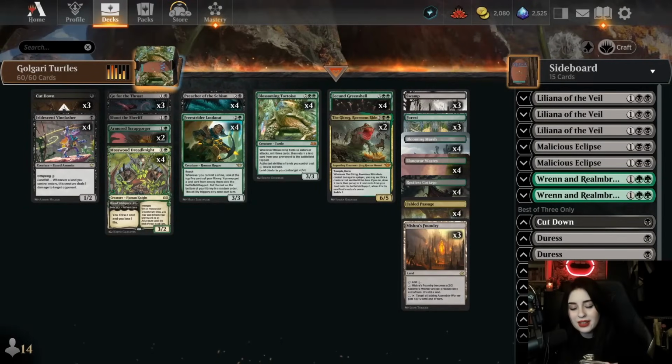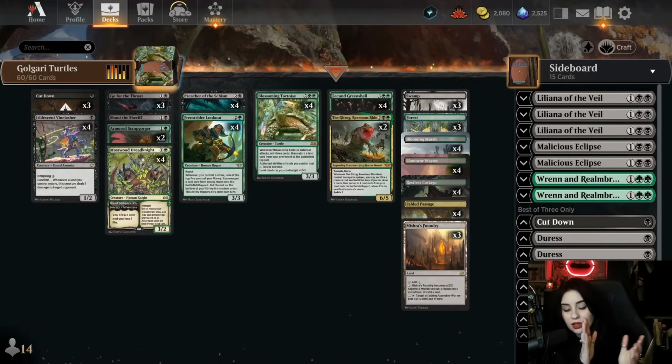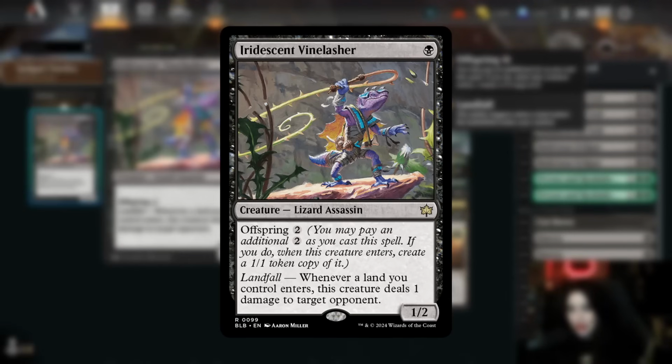What's up, my furry friends, and welcome to another Bloomburrow Standard video. Today we're having a look at another Golgari deck. We're looking at Golgari Turtles this time around, which is a really cool landfall-esque deck, or at least a deck where lands definitely matter. And that has a lot to do with the Iridescent Vinelasher.